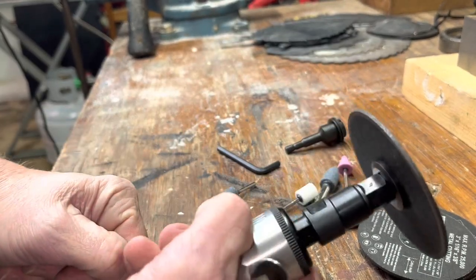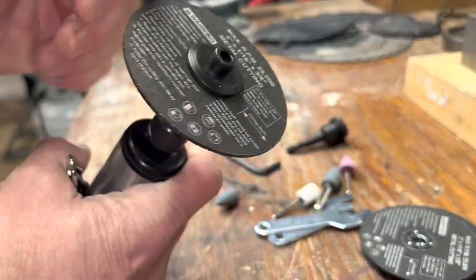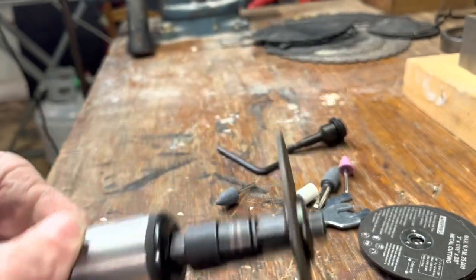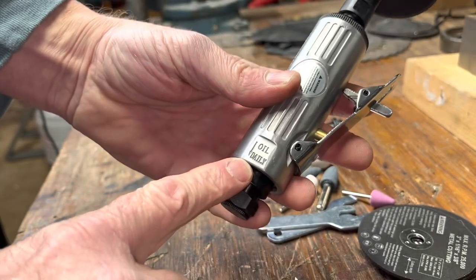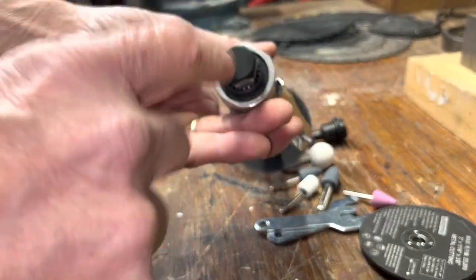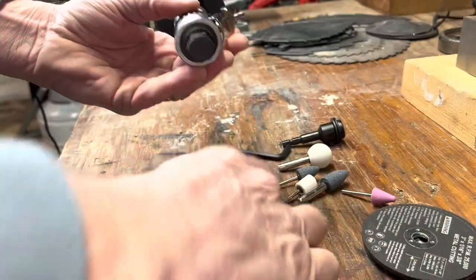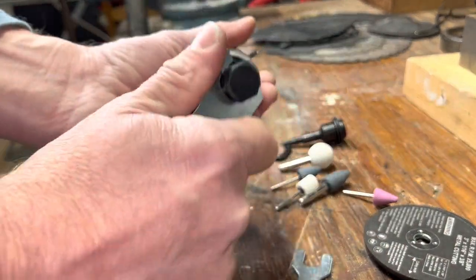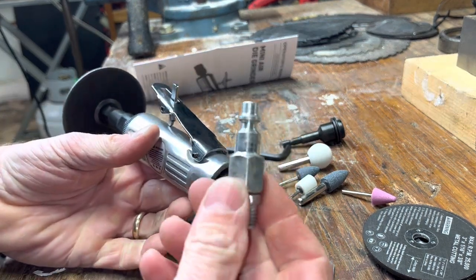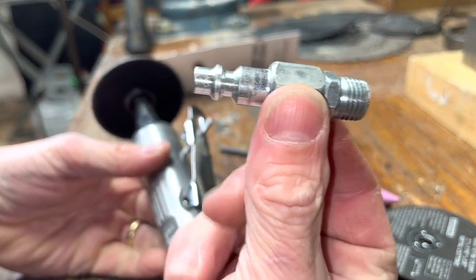Let's give this a shot and see if it will serve my purpose. I've got some things to cut out. I want to see how these wheels hold up and how this thing operates for cutting stuff out. Here we've got an oil daily arrow pointing down here, so it looks like we put the oil in here. Let's see if we can loosen that. Depending on what kind of air hose and connector size you've got, you're going to need to get one of these — this doesn't come with the pack.